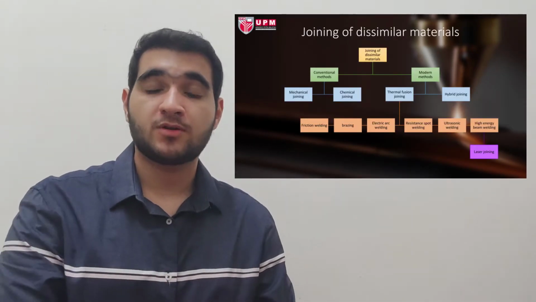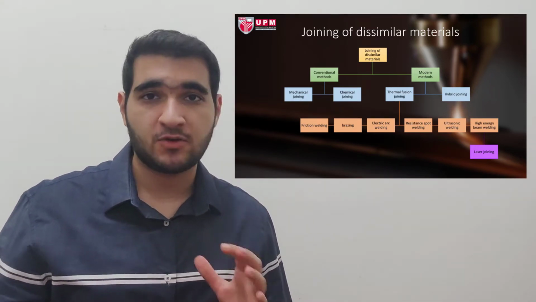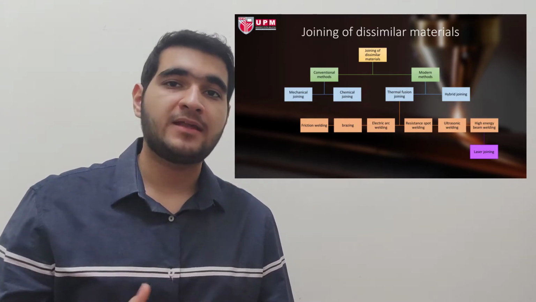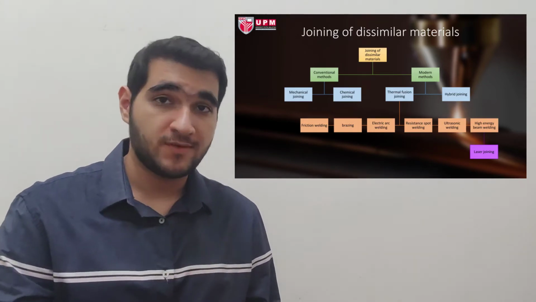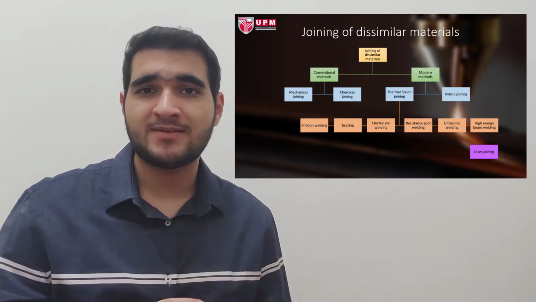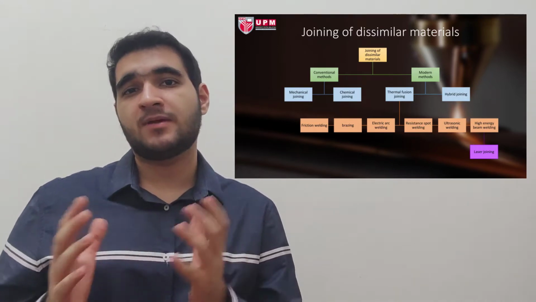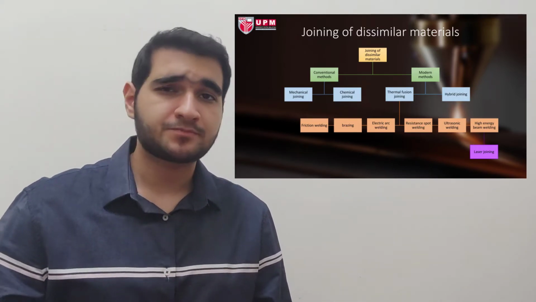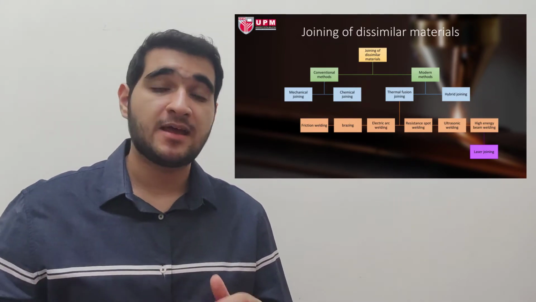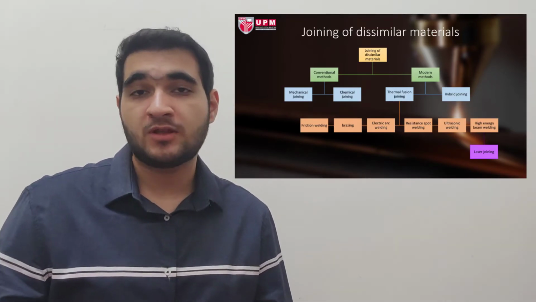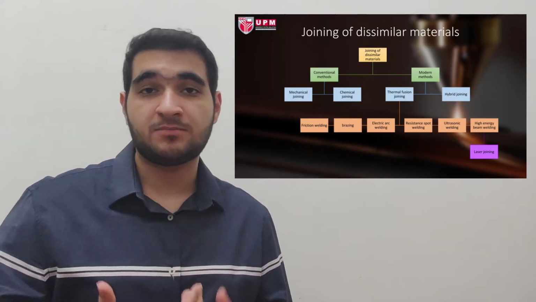Alright, now that we've established what dissimilar materials are and how important their purpose is, we can jump into the different joining methods that are used to bond these materials. Right off the bat, we can divide them into two separate groups. One, conventional methods, and the other, non-conventional methods. The biggest difference between these two is that conventional methods are mostly used for short-term solutions, meaning that we're using mechanical fasteners or even adhesive bondings. They're mostly used for a very short amount of time. After some time has passed, either maintenance is needed or we need to reuse them so that we can prolong their life. However, with non-conventional methods, this issue can be fixed.